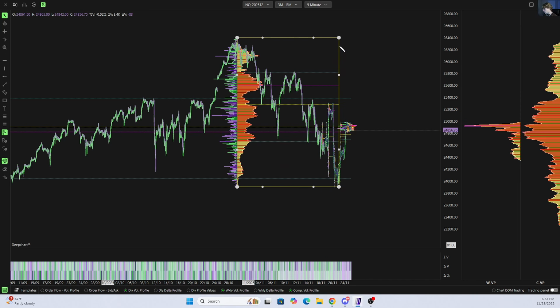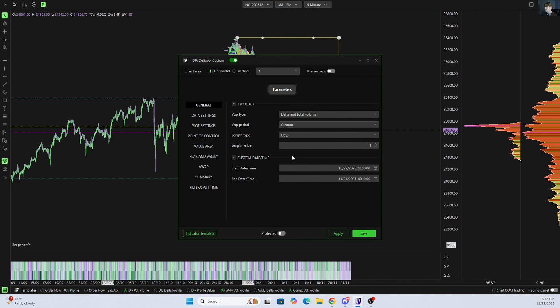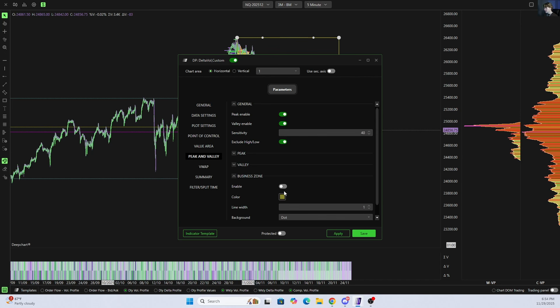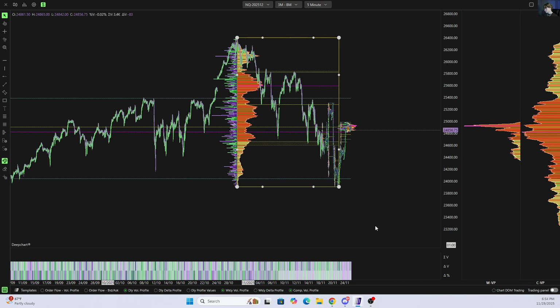If you draw a volume profile from all-time highs down to this swing low, which I still always encourage, I talked about that in my last video, is to have a high time frame profile from all-time highs, just to give you the levels of this zone that we're playing in. Go to VBP, settings, peak and valley, and also put on the business zones for this as well, right? So we can see value area low and business zone of the all-time high profile is right here.